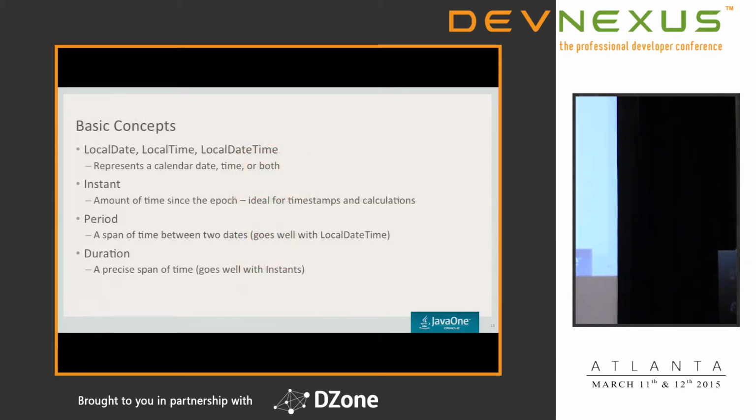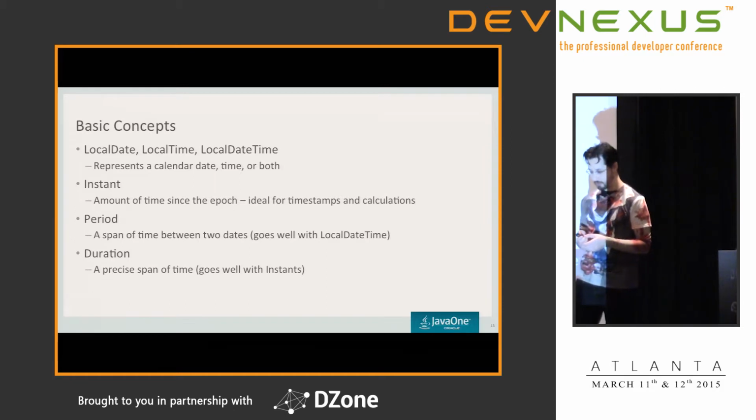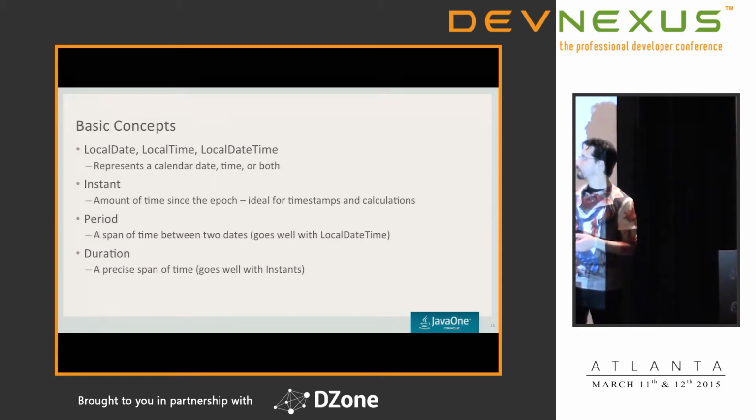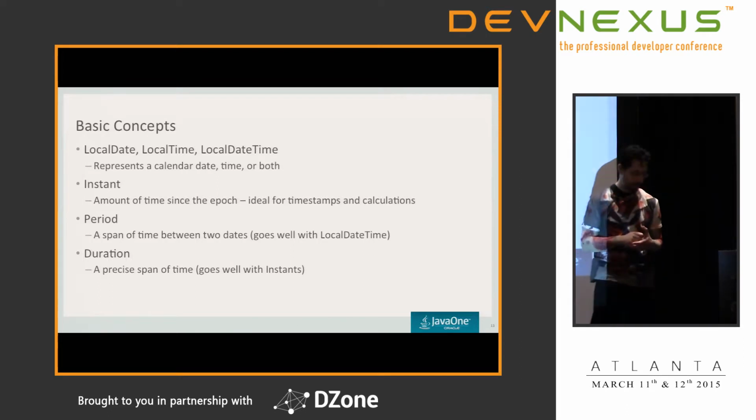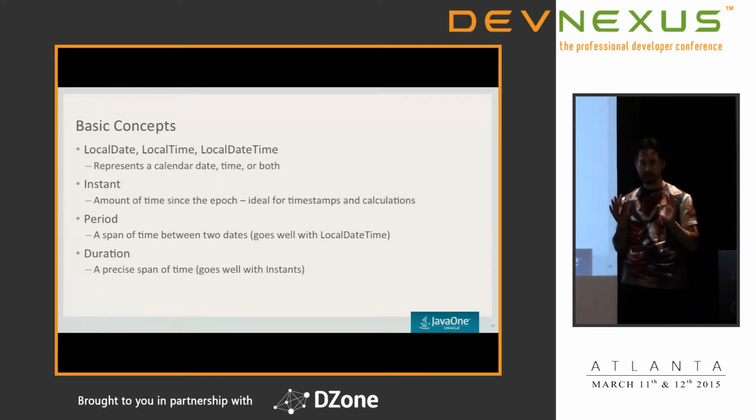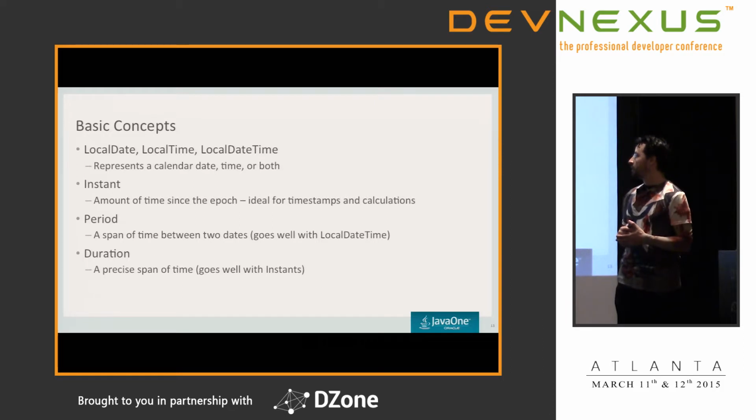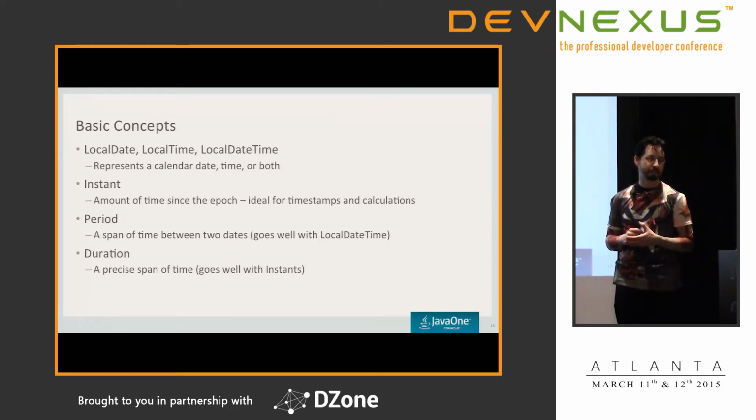All right, so we got our Undead Trainer. Basic concepts for the date and time API. So I'm going to use this in the code quite a bit. LocalDate, LocalTime, or LocalDateTime. So these are all representations of, you know, just a simple calendar time or date in the current locale. Very useful. Like you'll use these quite a bit in the new APIs.